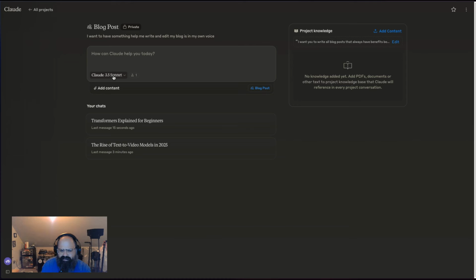But it just felt simpler than ChatGPT. Everything felt simpler, and Claude 3.5 Sonnet is definitely a big step up. So the results were great. This is definitely making me think about whether a Claude subscription should be part of my workflow. The subscriptions are starting to mount up, but I could see a lot of use cases for this project setup. And sadly, I think it says private for now, but only their Teams product allows you to share.